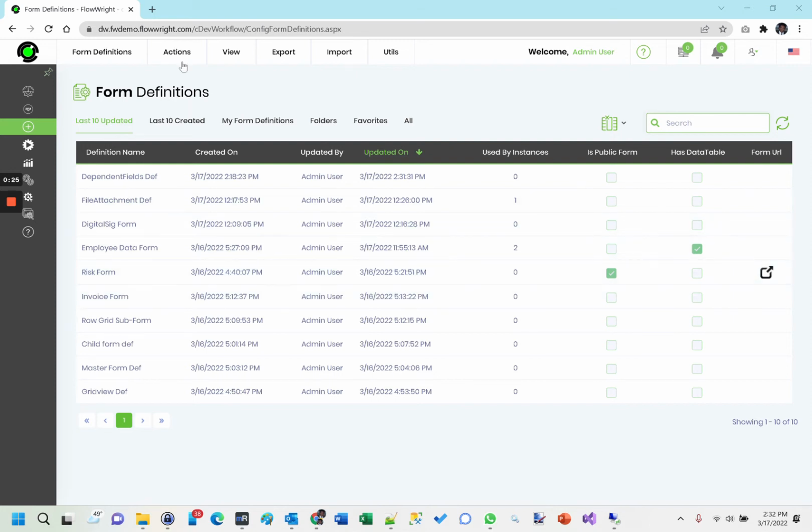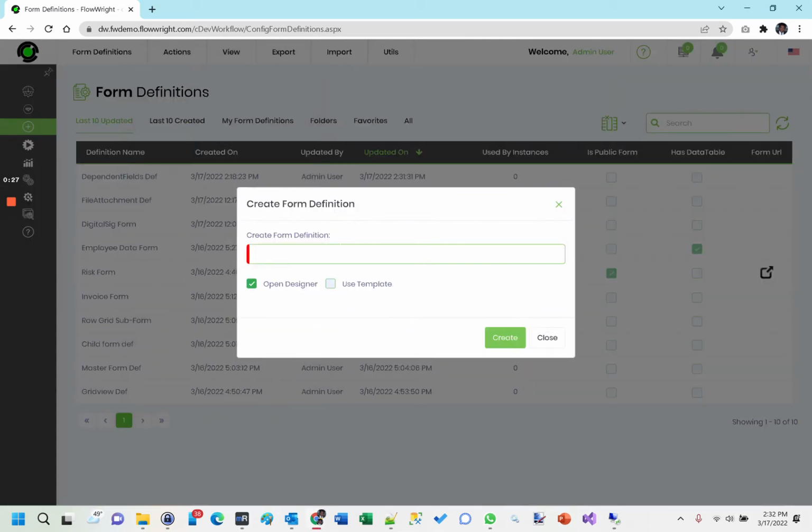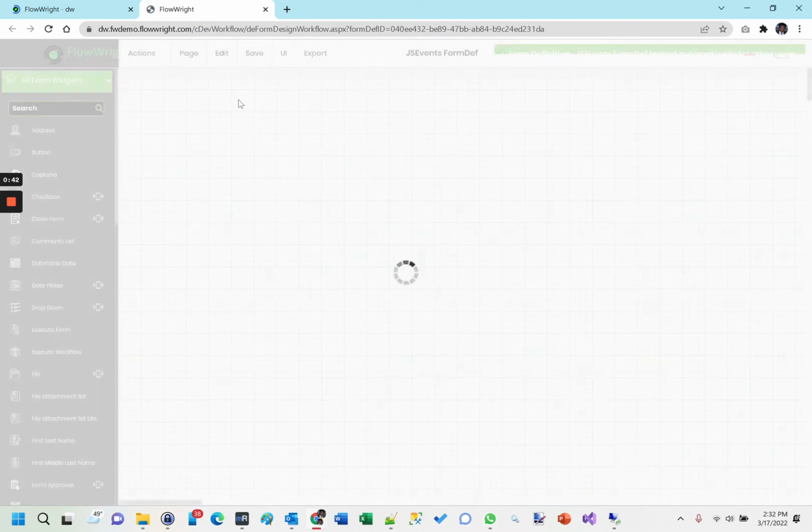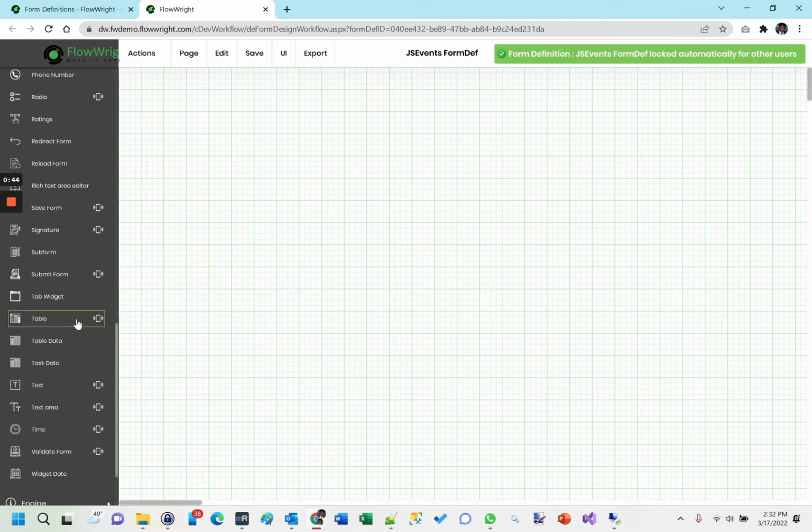So let's go and create a new form definition. In this case, I'm going to call this, let's say, JS events form def. And let's put a text box.